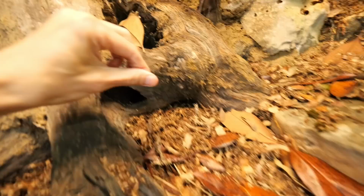First one will be from Lake Balaton in Hungary. I need to get a bit of outside. That one will go here right under the log. Oh, and that's it. It is really fine sand. I'm gonna take more.